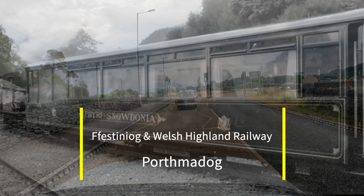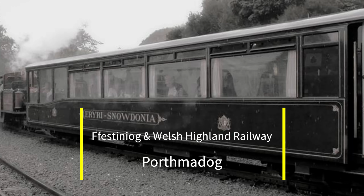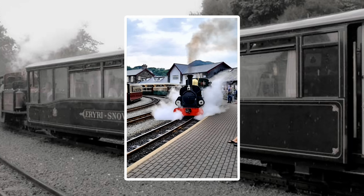Our journey to Porthmadog was to take the Woodland Wanderer narrow gauge train up the Ffestiniog Railway from Porthmadog Harbour Station to Tanygrisiau Station and back. After refreshments, we returned to the Harbour Station. We could tell that Gar had arranged the ride as we arrived at the tea rooms in pouring rain.